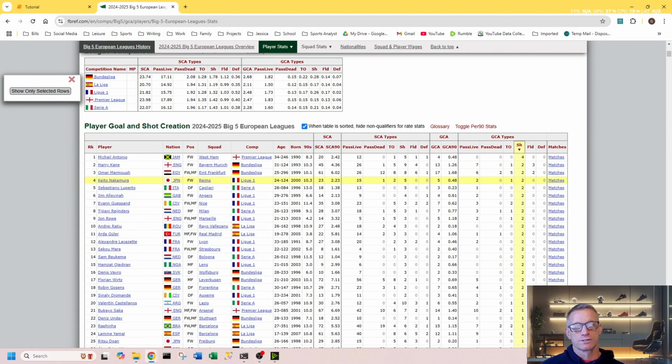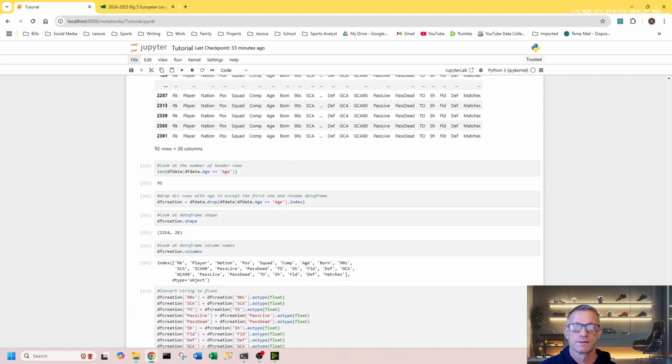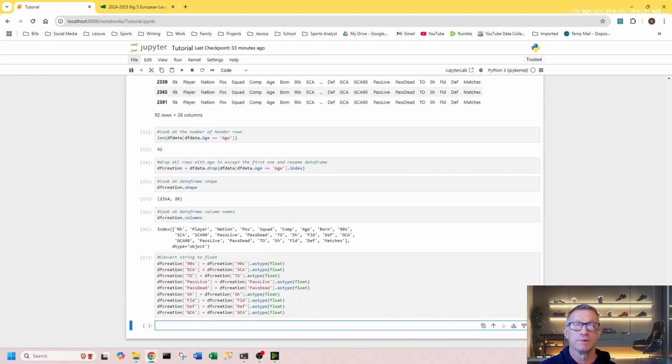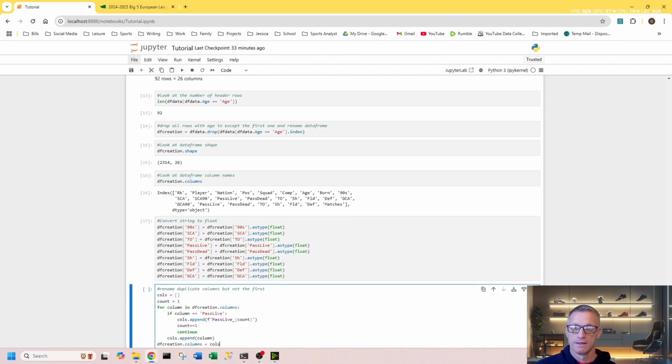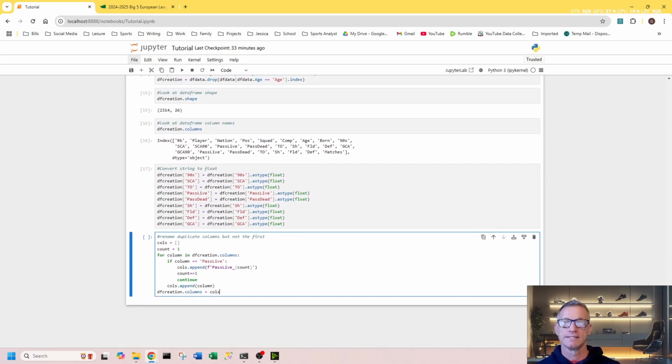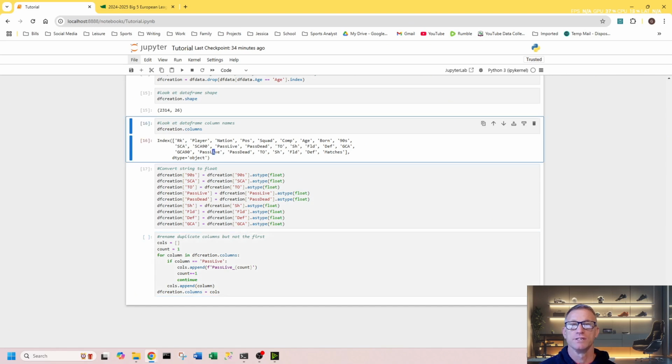So if we want to look at those columns within our data, we need to give them a unique name, because otherwise it's always going to look at the first one it finds. So we're going to write some code that is going to rename any duplicate columns, but not the first. So count equals 1, for column in the df creation columns, which are these columns here.